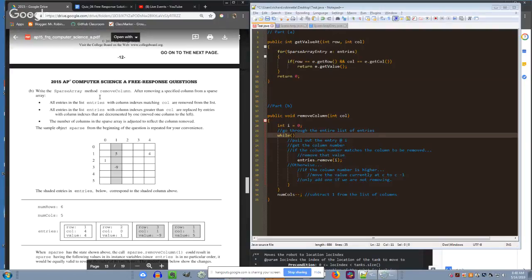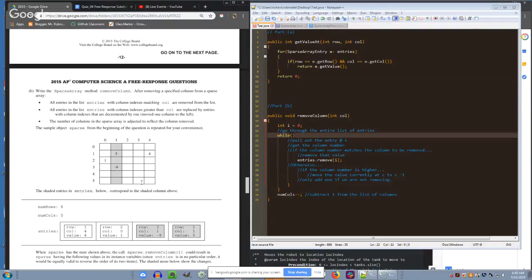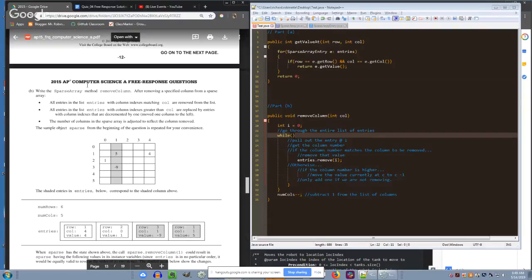We're going to give ourselves the ability to remove a column in the 2D array, right? So we need to make sure that once we remove a column, all the entries in that column are removed from the list.